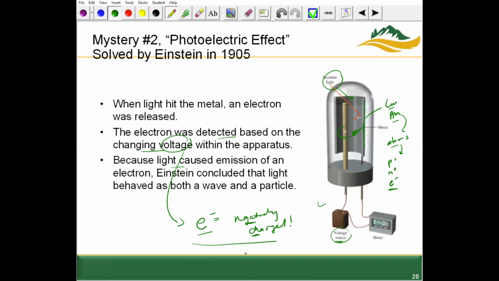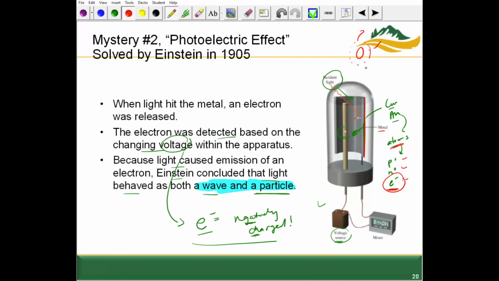And so along with a series of experiments, Einstein, along with some other scientists, concluded that light behaves as both a wave and a particle. So it has this wave-particle duality. The key points I want you to take away are that metals are composed of atoms, all elements are composed of atoms, and atoms contain protons, neutrons, and electrons. And importantly, electrons can be emitted from atoms. Some electrons are not incredibly bound to their nucleus. Some electrons can be emitted from the outer shells of the atom.